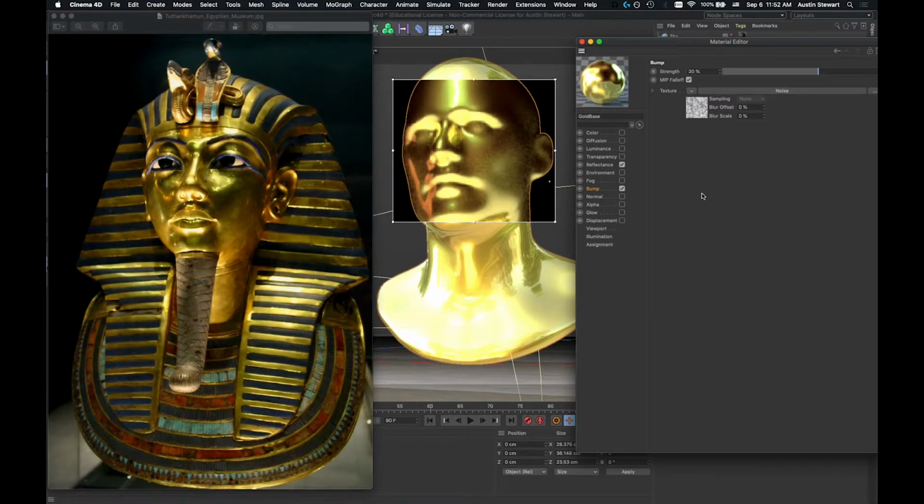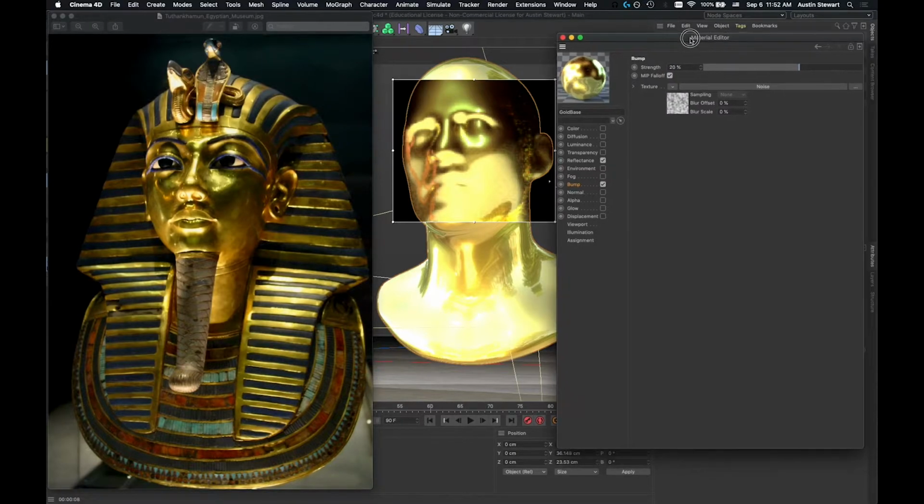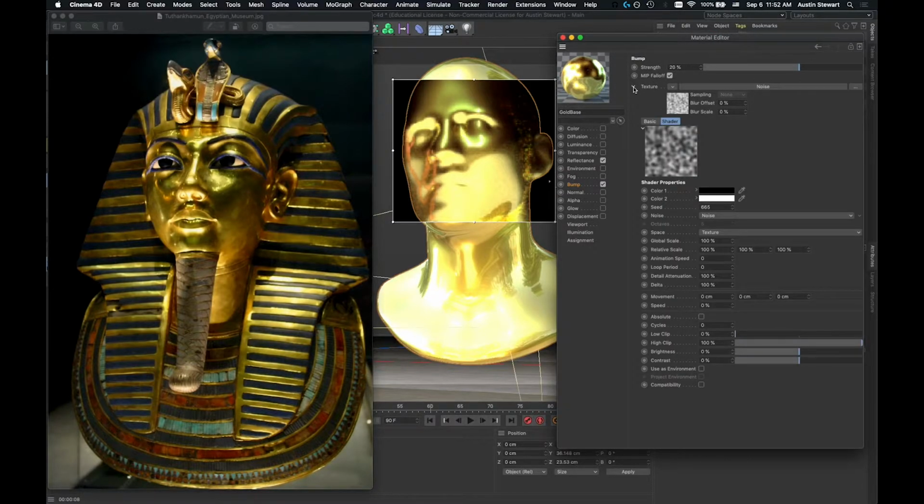And if I go with the default settings, you're going to see that it's a little bit overwhelming, the changes that it makes to this surface, right? And it doesn't look great. There's a couple things going on here. First, the scale is going to be too large for this noise. And second, the type of noise doesn't really make sense. So I'm going to go ahead and open this up. And the first thing I'm going to do is decrease the global scale.